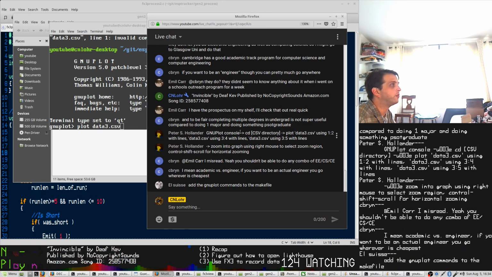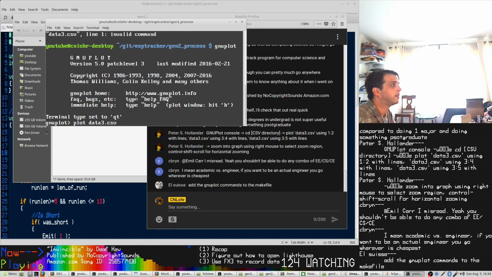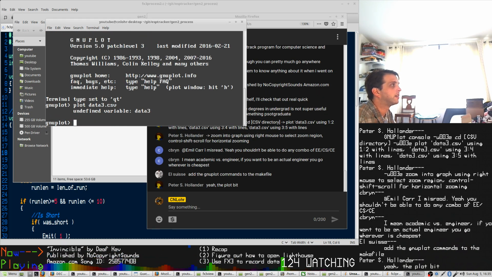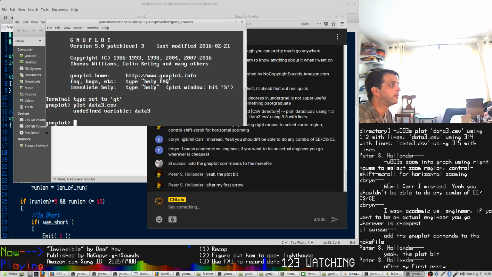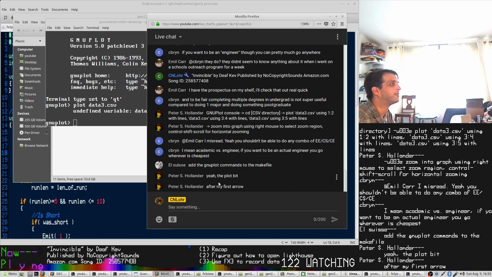I don't know how to do what you're describing here. Yeah, I don't know how to use GNU plot for that. Can you make a gist on GitHub? That would be really helpful.